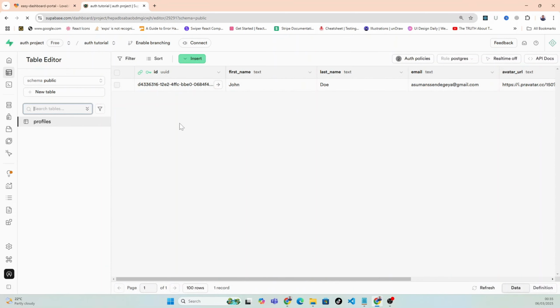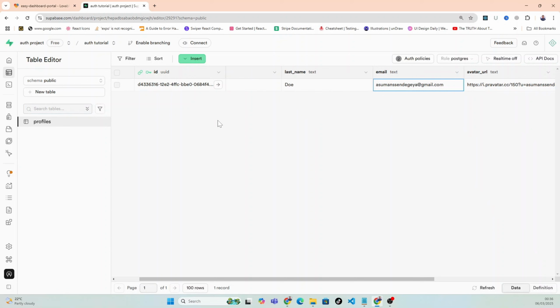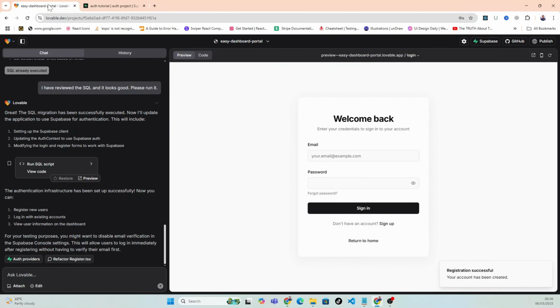So it means the second account we created did not go through successfully, even though Lovable told us that it was successful, because Supabase does not allow creating a second account with the same email address. So you have to fix that.